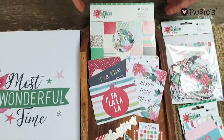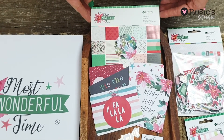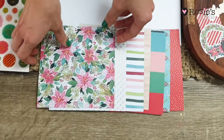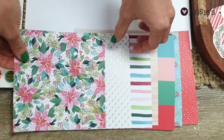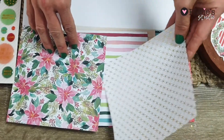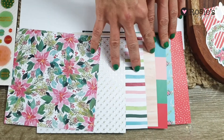So let's have a look at our six by six papers. There's 40 sheets and 20 designs, six of which are gold foiled. We can have a closer look at some of the patterns — we've got our poinsettia pattern here, beautiful watercolor, and then we've got some gold foil on white and then hand-drawn and wooden elements and beautiful bright colors as well.